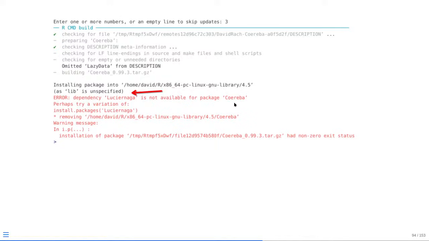So when I tried to reinstall it, you can see I tried to install the package called Araba, but the particular dependency I had removed artificially is missing, which is what's causing the error. Now, this boilerplate warning message that you get during an error is not actually the solution to your problem. In this case, you can see it's suggesting install.packages as the install command. But Luciarnica is not on CRAN, it's on GitHub currently.